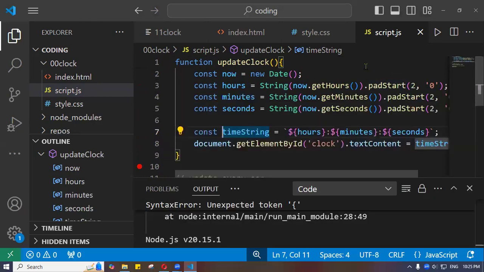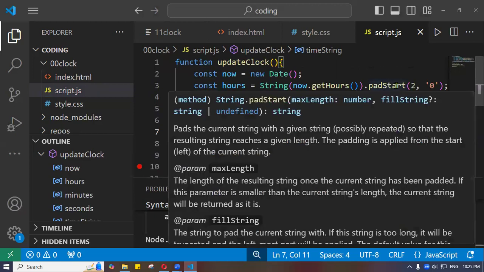This is retrieving the current hour and padding it with the leading 0 if necessary. So it will do 07 instead of 7. So it'll just do the two-digit value, just how we, for instance, show the numbers after the decimal.